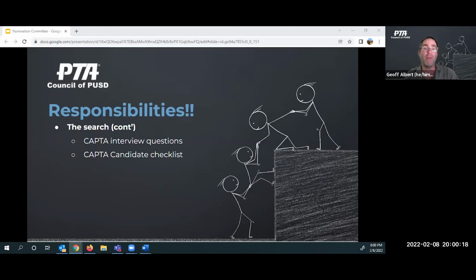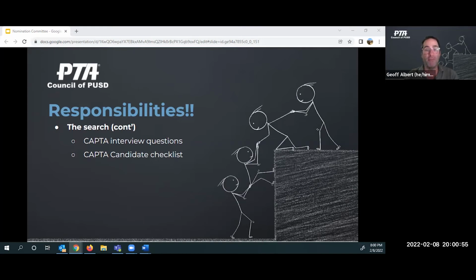So if you're reaching out and you don't really know the candidate, like maybe somebody else recommended them, there's some good questions on there to just get a feel for their commitment to PTA, their understanding of PTA, and their understanding of the roles and responsibilities, because you really don't want to talk somebody into joining the board and then not have them fully understand what the responsibility is, because it puts them in an uncomfortable position and it doesn't help the unit.